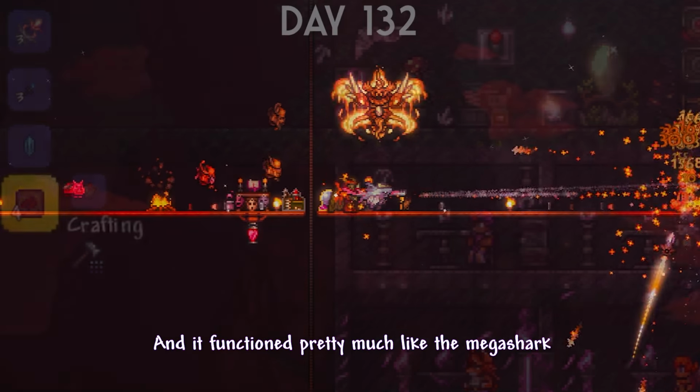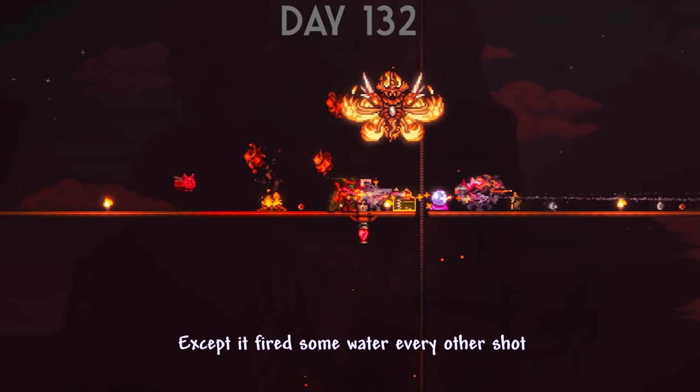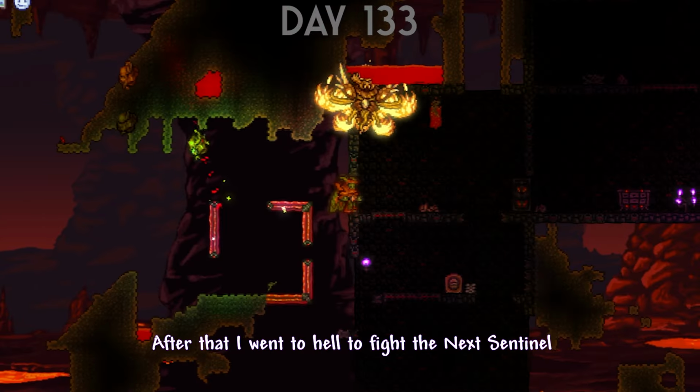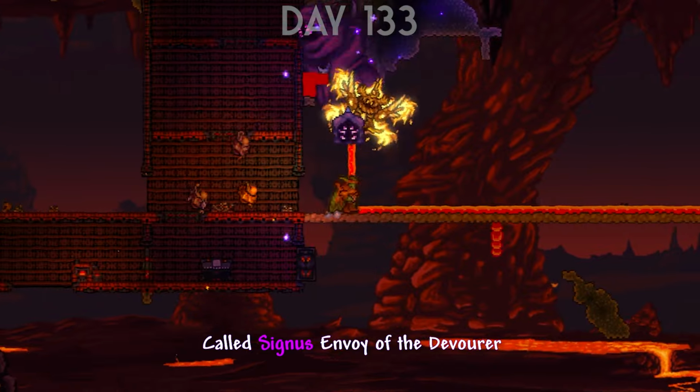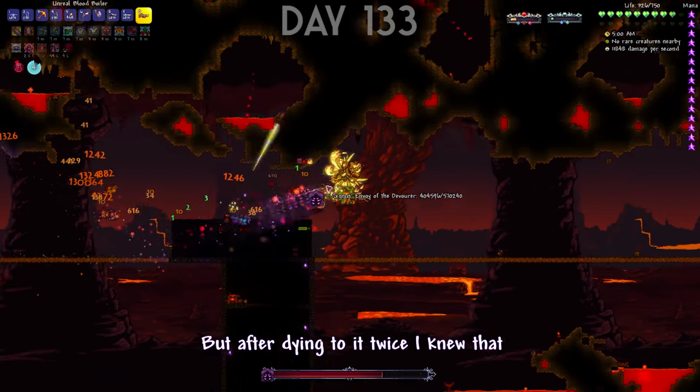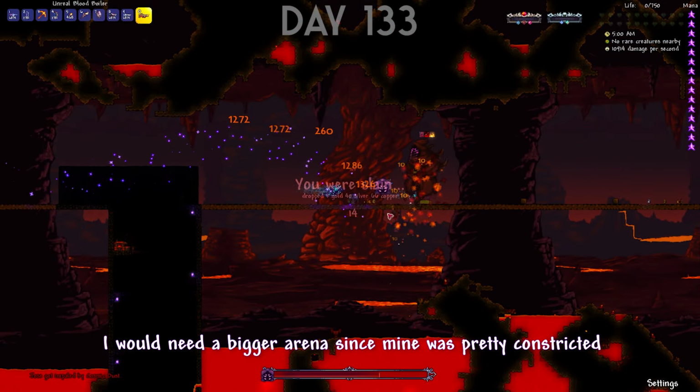Then once I finally had all the materials, I crafted the Sea Dragon and it functioned pretty much like the Mega Shark, except it fired some water every other shot. After that, I went to Hell to fight the next Sentinel called Cygnus, Envoy of the Devourer. But after dying to it twice, I knew that I would need a bigger arena since mine was pretty constricted.